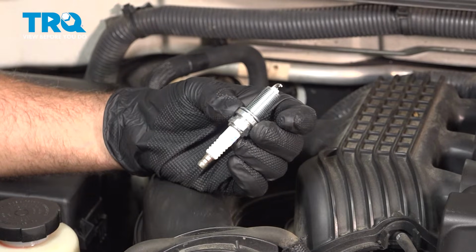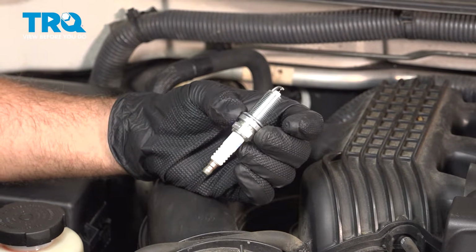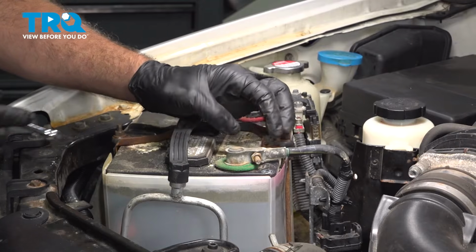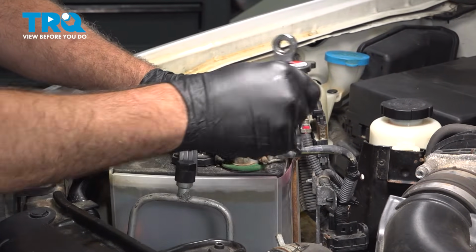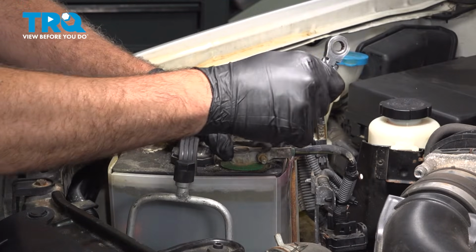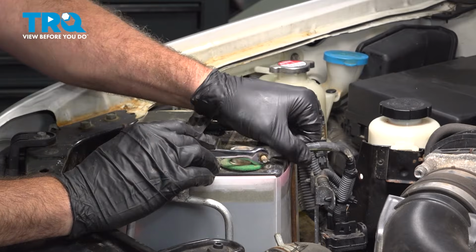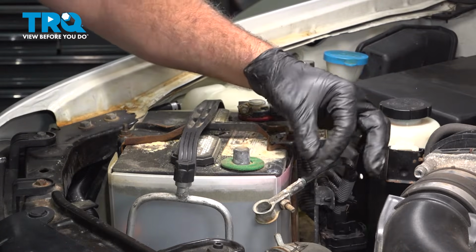In this video, we're going to show you how to install spark plugs on your Nissan Frontier, located on either side of the engine. With the hood open, we're going to use a 10mm wrench to loosen this nut and disconnect the ground terminal off of our battery. Go ahead and wiggle that off and just tuck that aside.